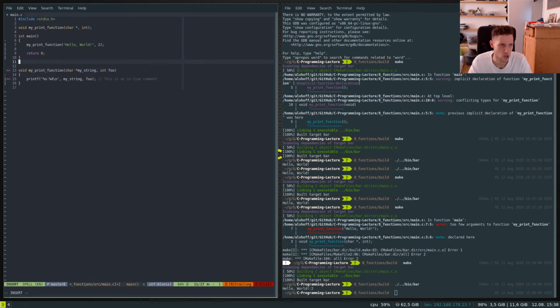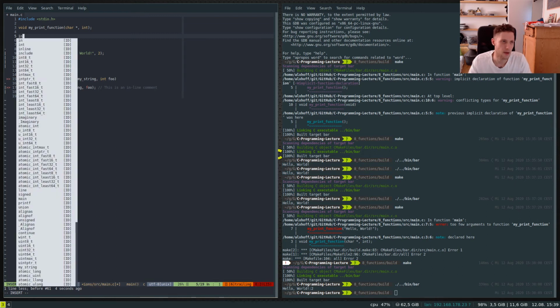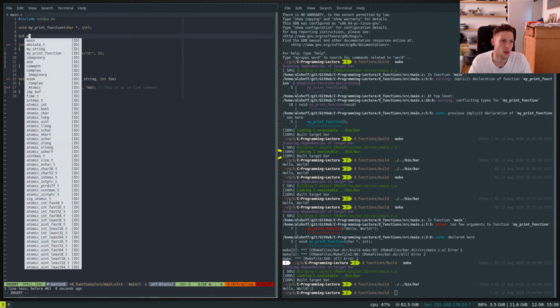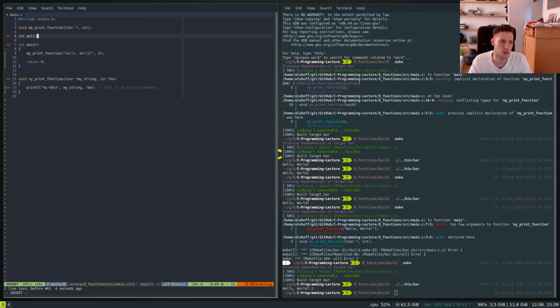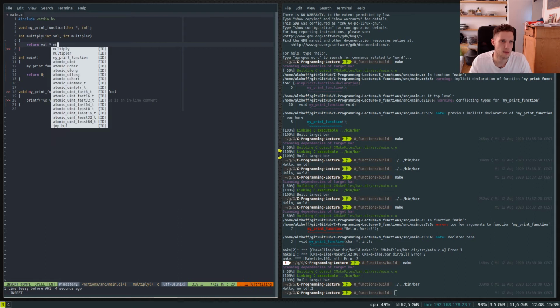We'll make another function, and I'll make it before main, so we don't have to write a prototype. It returns an int, multiply, and it takes in a value and a multiplier. All it does is return to us, because we know it has to return an integer because we have an integer type of our function, the value times by the multiplier.